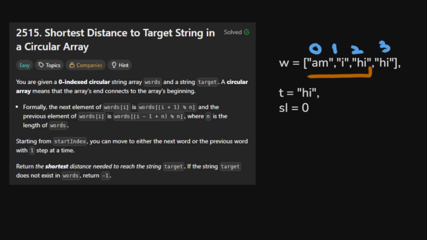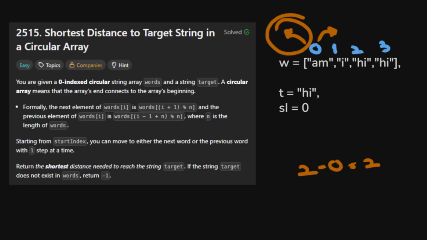We can iterate words from left to right, and as soon as we find the target, we have two ways to reach this index. We start from 0, and we can move either left or right. In both scenarios, we can reach this index. If we decide to move right, we can take this index 2 minus the start index 0.